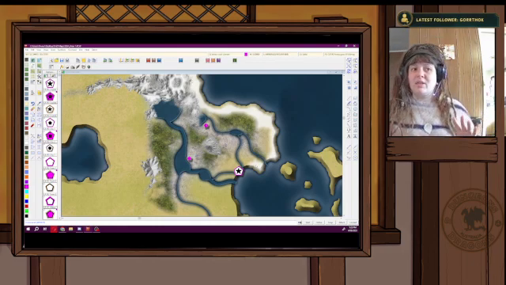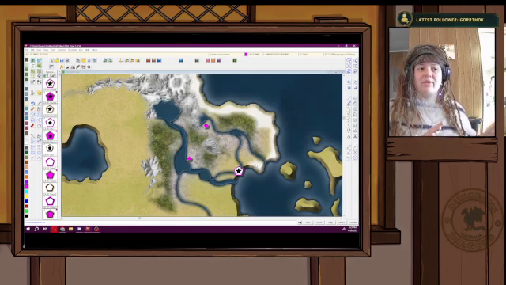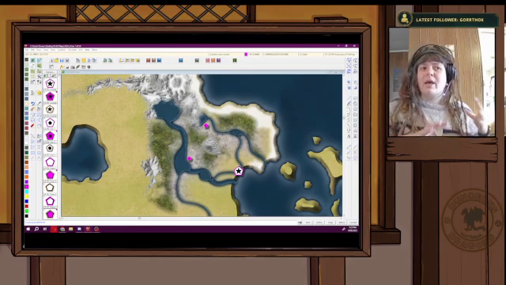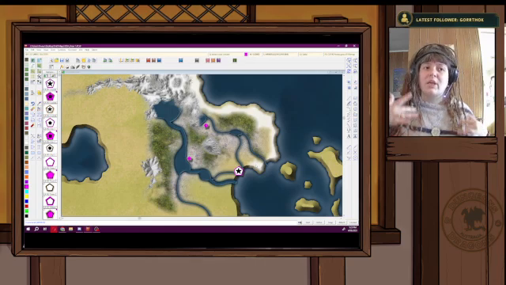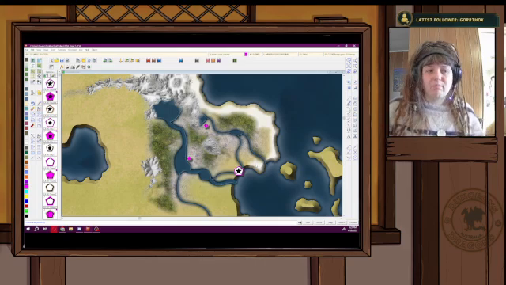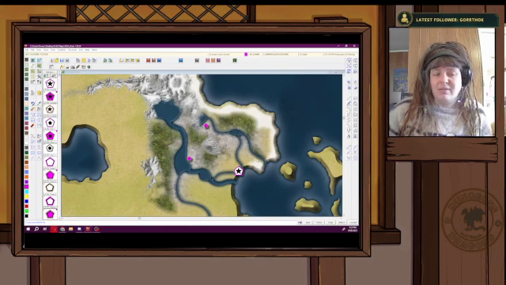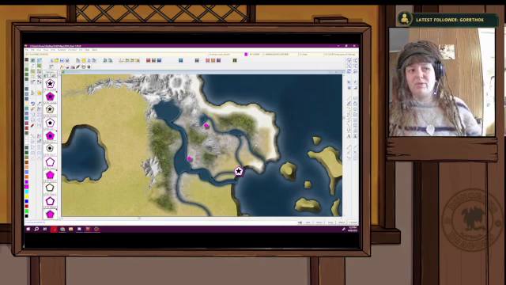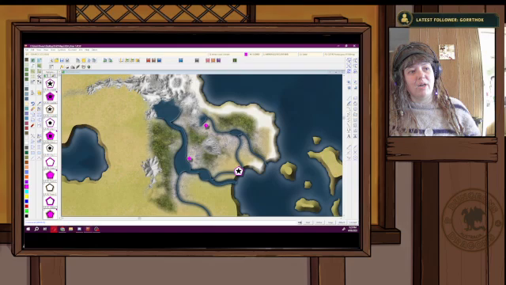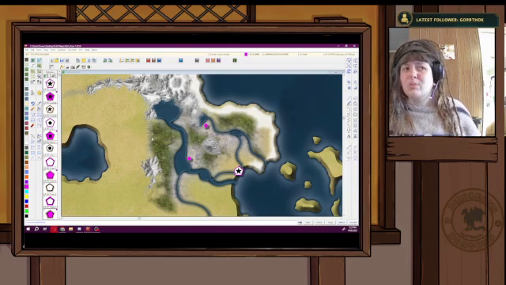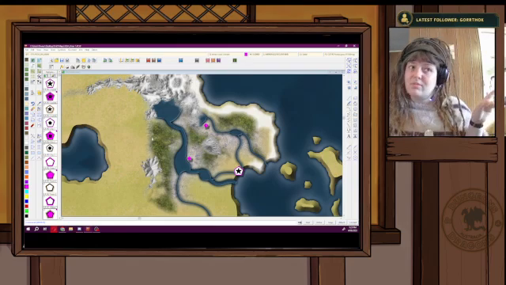How does this city connect with any of the others? Are they very recluse? Do they only want to hang out with their own culture? These are the sort of things that you need to start thinking about as we start popping things down on the map. And of course, what are the borders of this area going to look like? Do they just sort of keep themselves confined to what we can see on the screen? Are the mountain ranges a natural border? Are they friends with their neighbours?